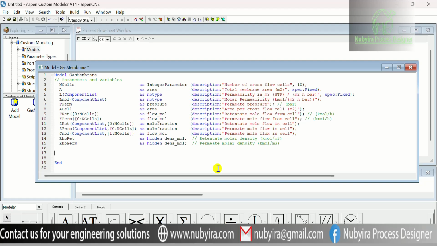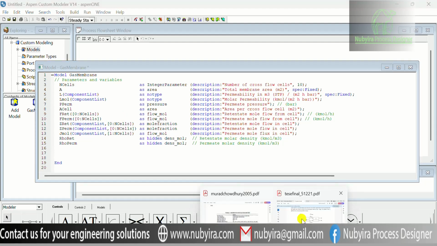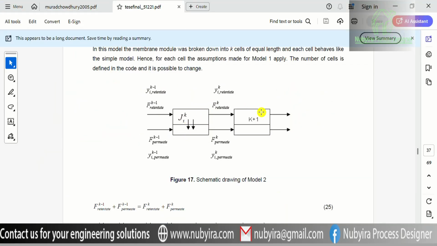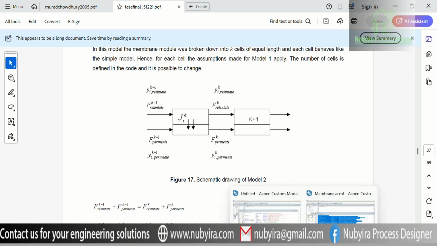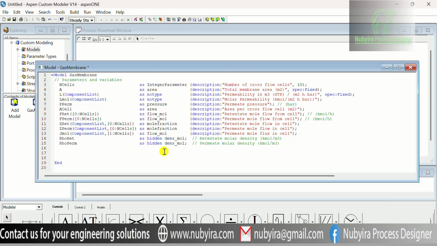For the variables and parameters, I created the number of cells, which is the number of divisions, the number of subunits that we have in the membrane. Then I have area, and I have L mole, which is the permeability of the gas through the membrane.